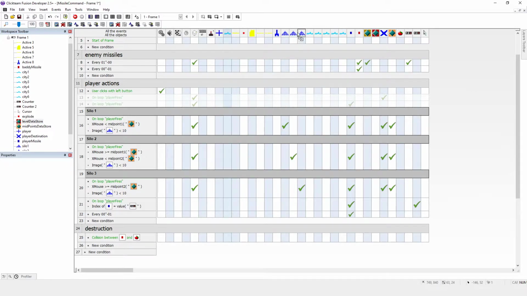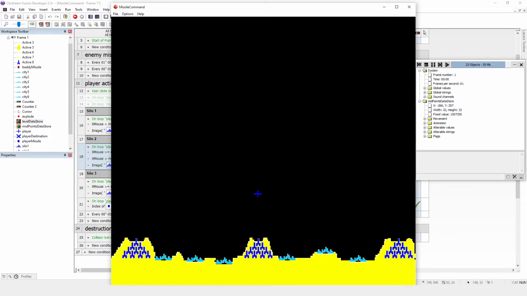Now, the problem with this is I don't know which one it's destroyed. So I can't say, oh, destroy city one, because I don't know whether it destroyed city one. So all I do is talk about it in terms of group good and just destroy. Because I've got a collision with group good, this will only happen to the one it references. So if I run it now, it should just destroy the one that it touches. So this one's going to hit this city here. Let's just see if it works.